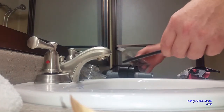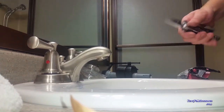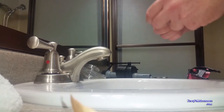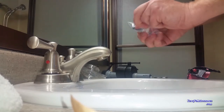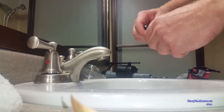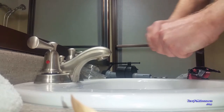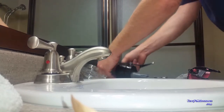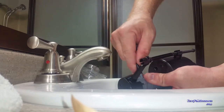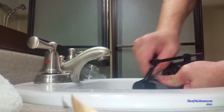So it gets cut about halfway. And then we've got the little insert here. Nice and easy. This just pushes on. And then this just pushes on the end here. And now we're ready to change it out. Our fill valve and our flapper.